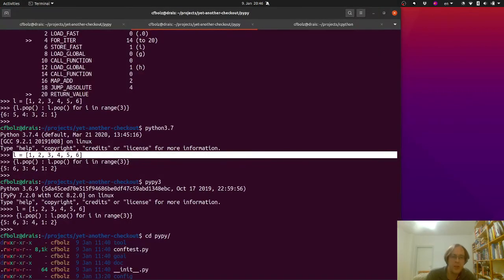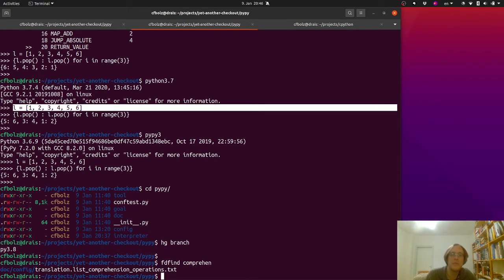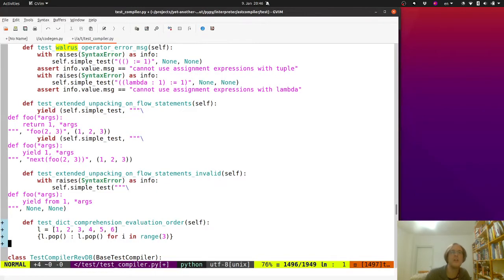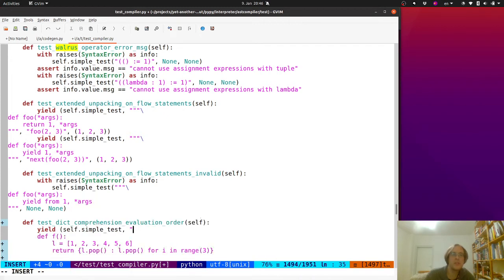Let me actually check whether there's a test file that's... no, there isn't really a test file for comprehension, otherwise we could have put it there. Right. So this is our function.